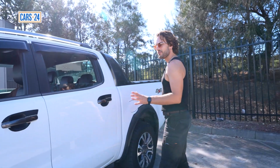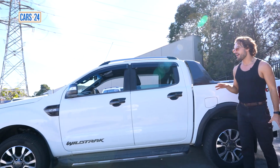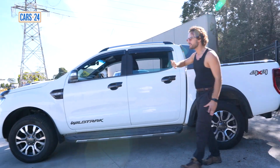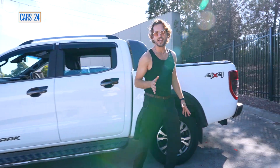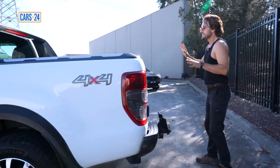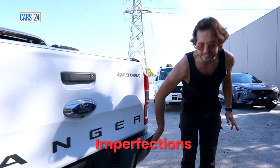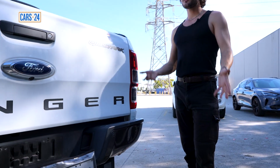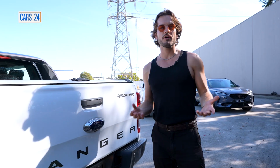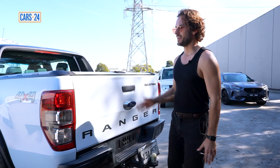Mentioning the paintwork, I want to say it's actually incredible how little I have seen of wear or tear on the outside body, especially the sides and the front. It almost looks brand new, but when you do get to the tray, pretty impressive by the way, it does come with a few scratches, a few small dents, and then a small dent here. But to be honest with you, you're not going to notice. You're a workman or a workwoman or a work person. You need to get a decent dual cab ute, and this is one of them.